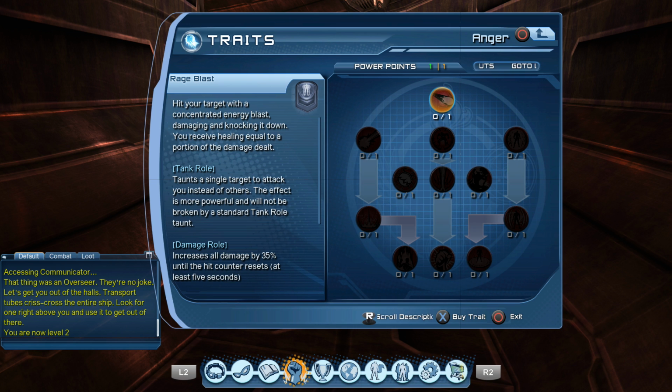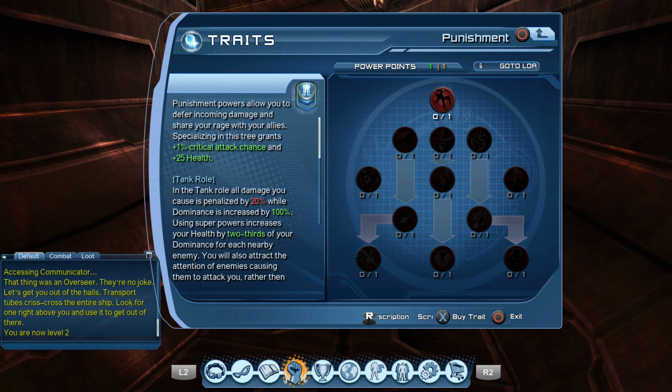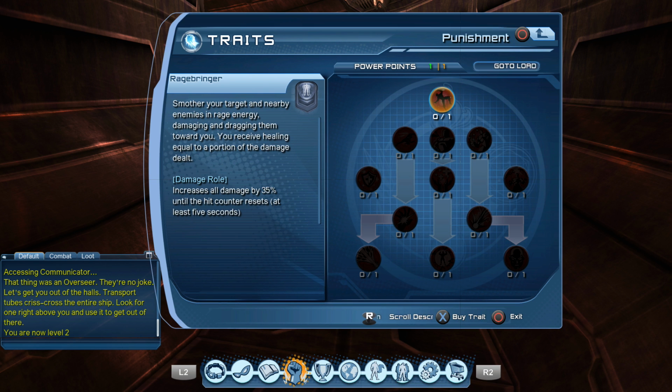Hit your target with a concentrated energy blast, damaging it and knocking it down. You receive healing equal to a portion of the damage dealt. Okay, let's look at punishment. Punishment allows you to defer incoming damage and share your rage with your allies. Specializing in this tree grants a +1 to critical attack chance and 25 health. Oh no, wait, what did I have selected? Oh, that was the generalization of the tree. Ragebringer, smother your targets and nearby enemies in rage energy, damaging and dragging them toward you. You receive healing equal to a portion of the damage dealt. I'm gonna try this one.